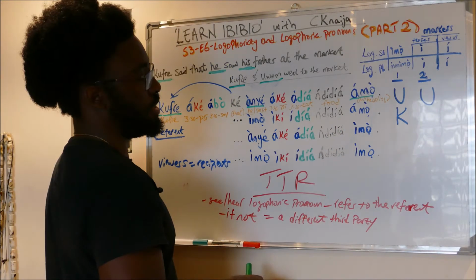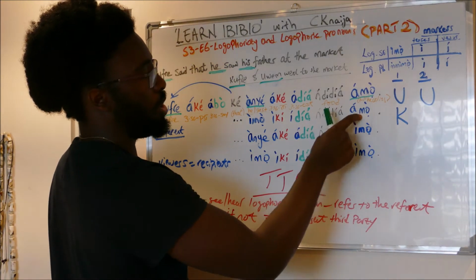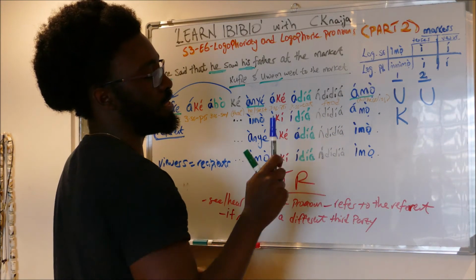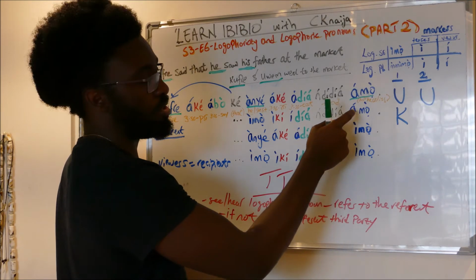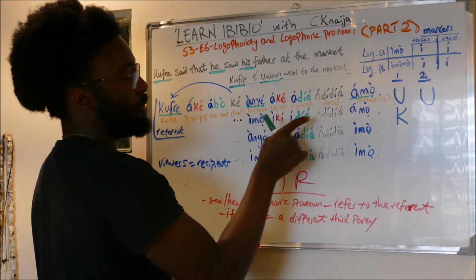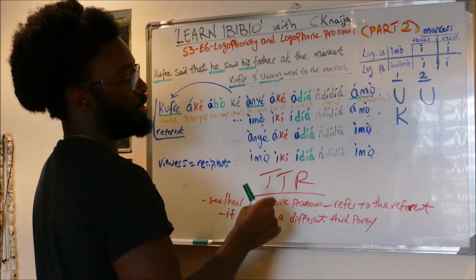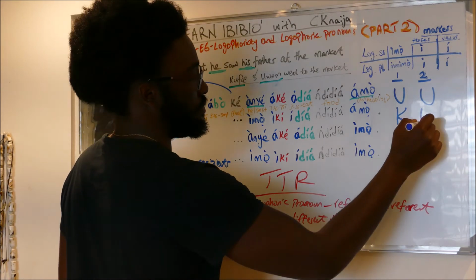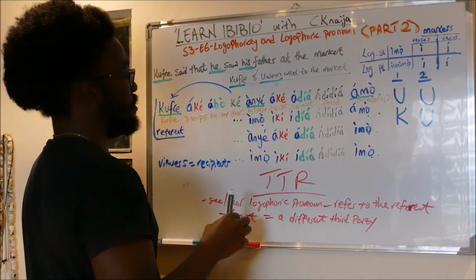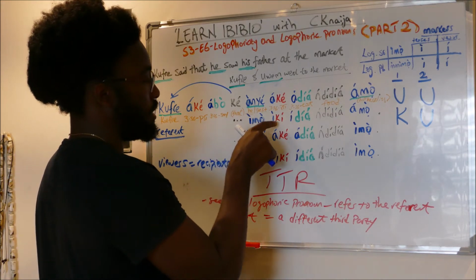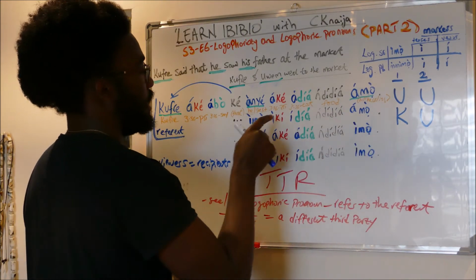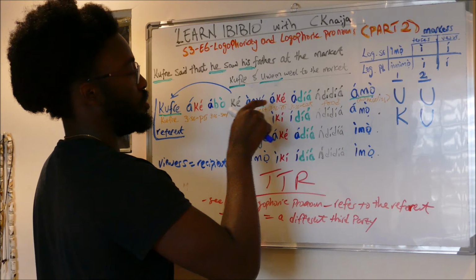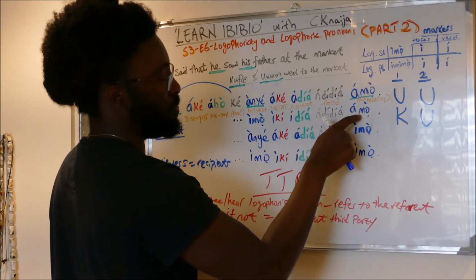Ndiriamo. So the lack of the logophoric possessive adjective, imo, tells us that logophoricity is not being used. And again, if logophoricity is not being used, we do not refer back to the referent. We're referring back to the third party who is involved in the story, and in this case it's OM. So in this example, Kufre keboke imo, we refer to the referent, which is Kufre. So Kufre was the one that ate OM's food. Okay, so in this example, Kufre ate OM's food.